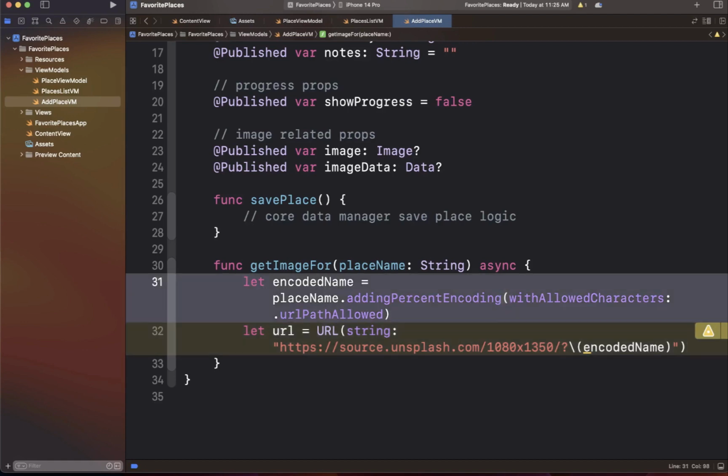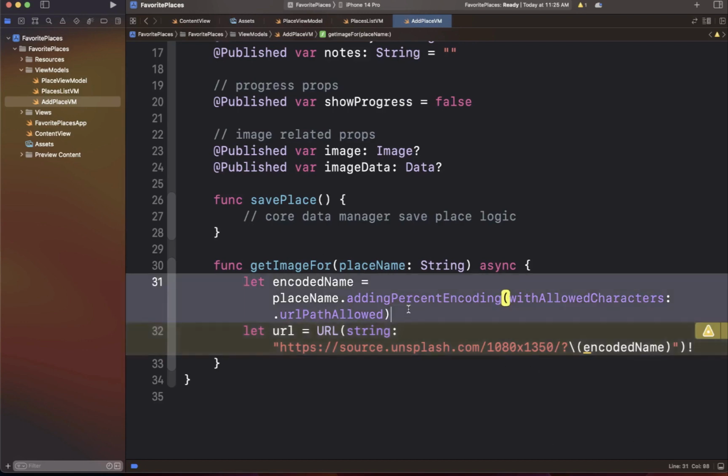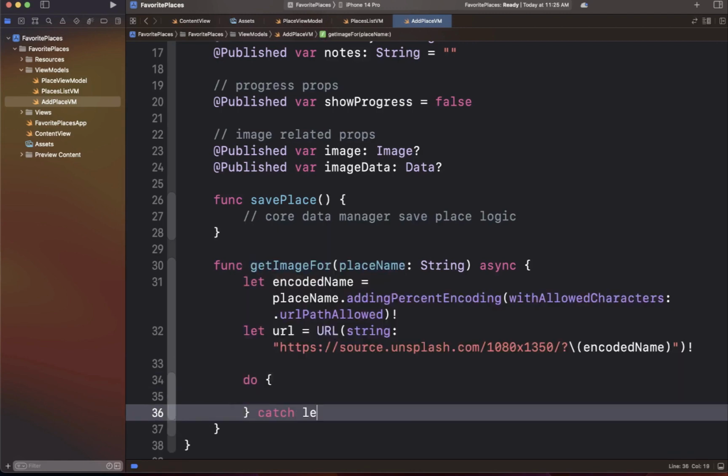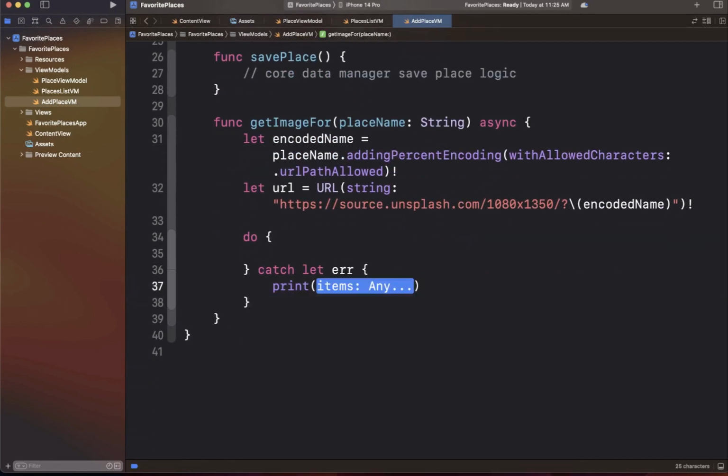We know that this URL is always going to be there, so we can freely force unwrap this value, and we also get the character replacement for URL paths. That is something I'm going to do as well. If you feel uncomfortable, put them against a guard statement, but I think for these cases they're pretty certain, so we should be okay. Next, we're going to create a do try catch block, and we want to catch our error first. So let's create do catch, and we're going to have a print statement, error.localizedDescription.